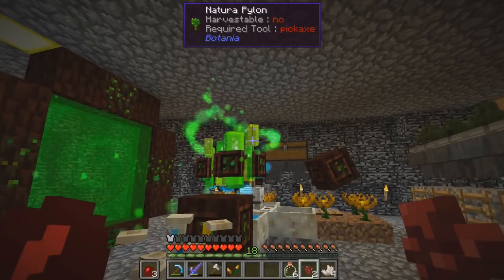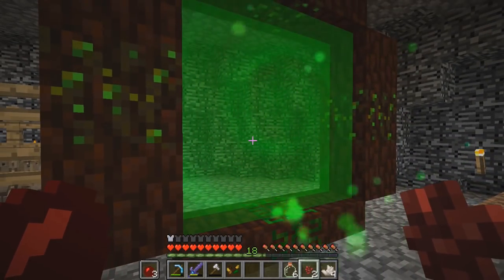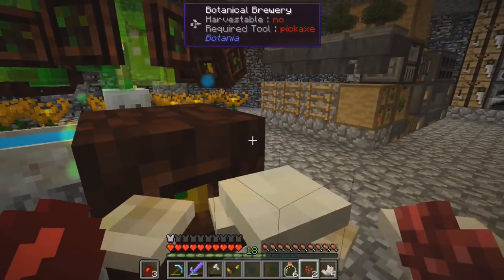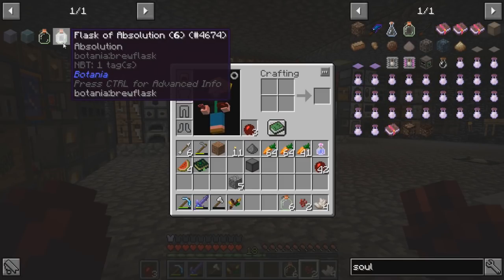That is cool, that little animation. I wonder if it only uses mana when you throw stuff through, like when you interact with it. Because it doesn't look like the mana's going down very fast. But I also don't think we're going to need it for anything else.